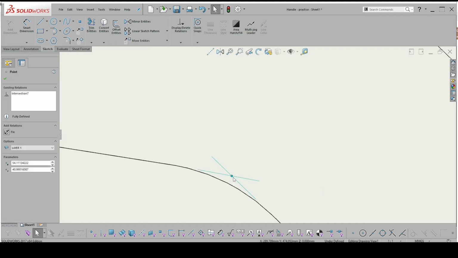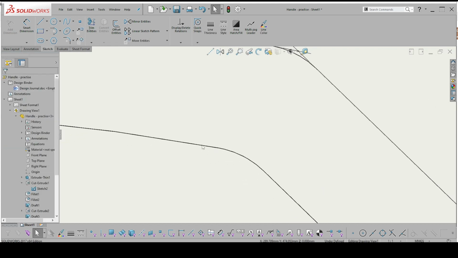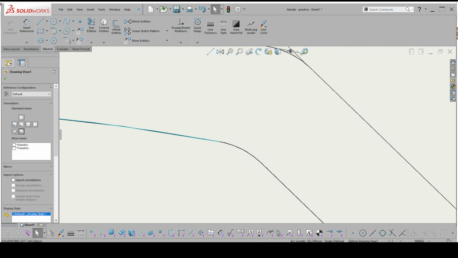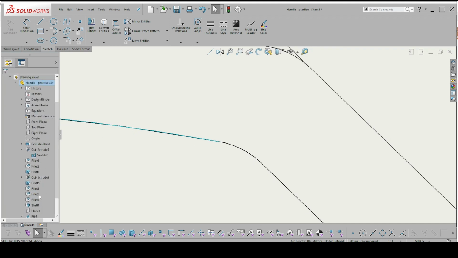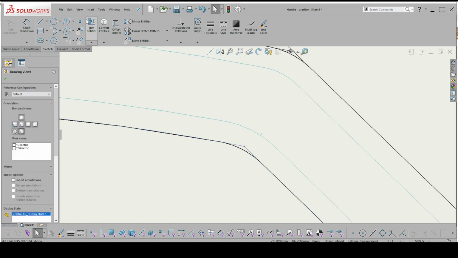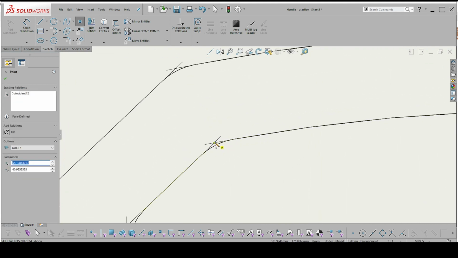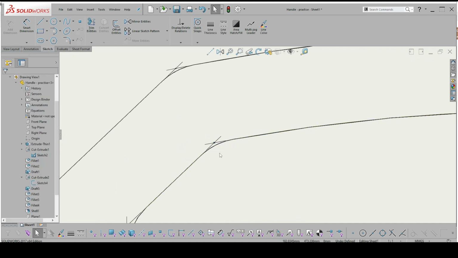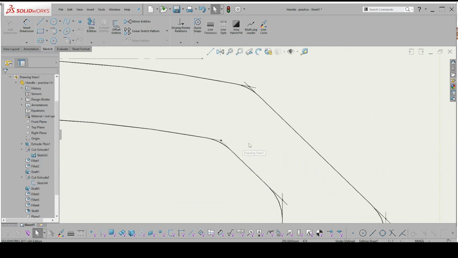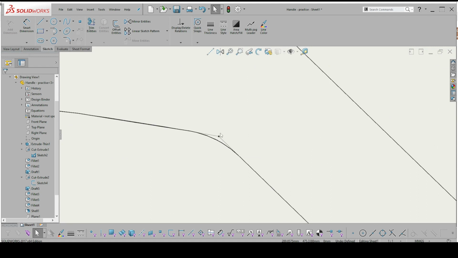Let's just take this one out and show you what I mean. So the sketch for that piece will be, if I go to the left-hand side, cut, extrude, sketch, show. There it is. And so you can put in the points on the sketch, and then once you've got that in, you can go back just to make sure that you are getting the virtual sharps in the right place.